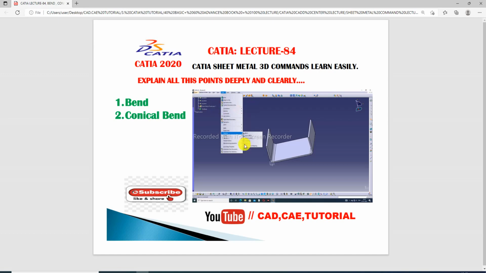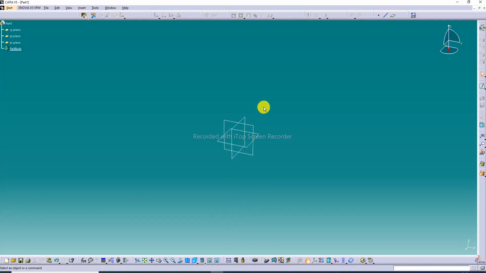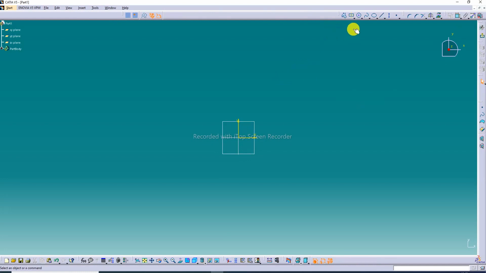At first, open the CATIA software. This is our CATIA software interface, and all these 3D commands are not active. First draw a sheet, then all 3D commands are active.